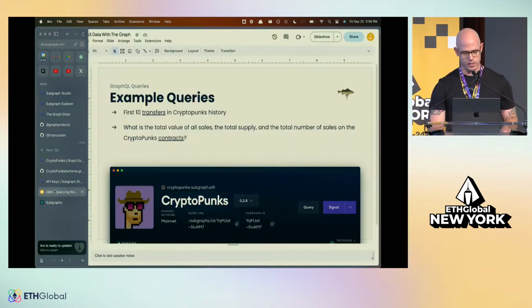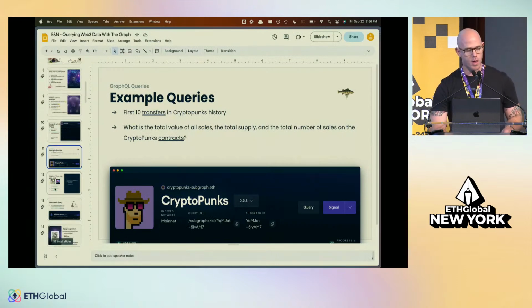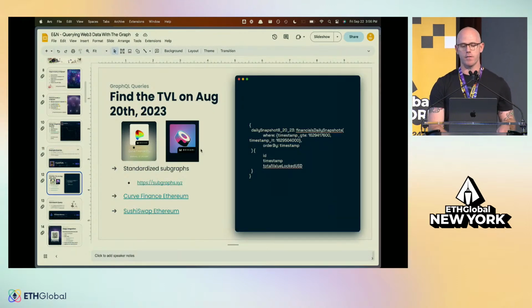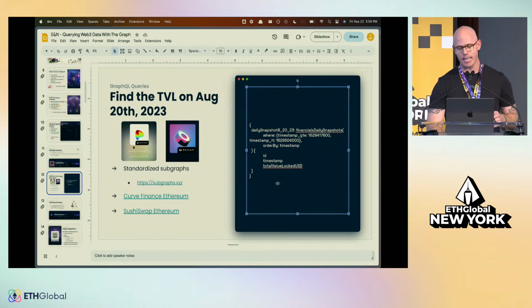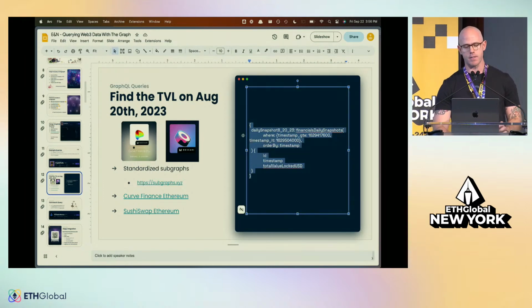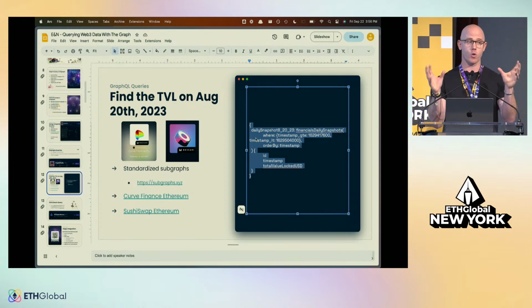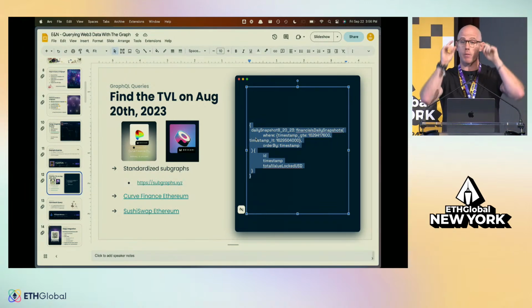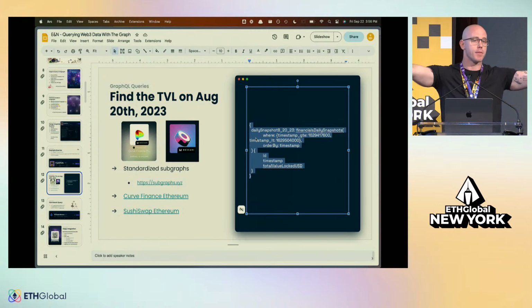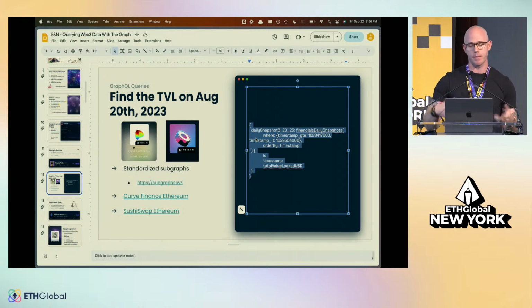Going with this journey here. This is a comparison of two Messari standard subgraphs. Remember those Messari standard subgraphs I was talking to you about? These are both under the same category, both standard subgraphs that we can query, and we could send the exact same query to any Messari standardized subgraphs under the same category. That's really powerful, because let's say we have 5 or 6 different subgraphs, each going into their own different protocols, and we just want to send one query to all of them. Using Graph Client, which I'll talk about in a little bit, we can do that.